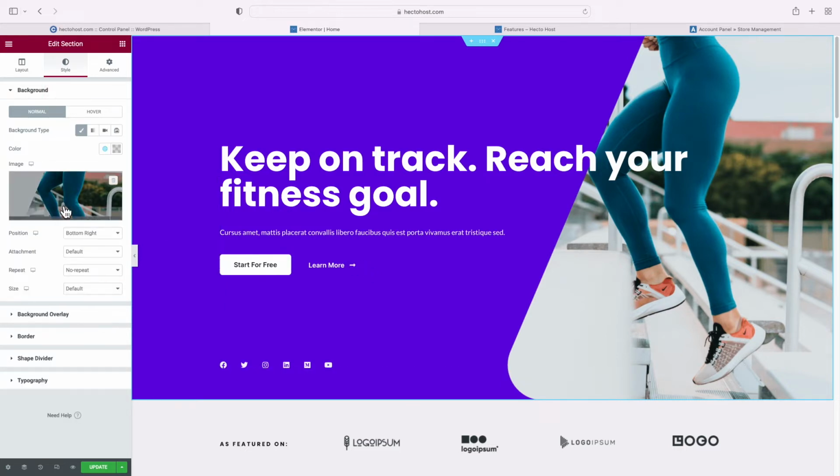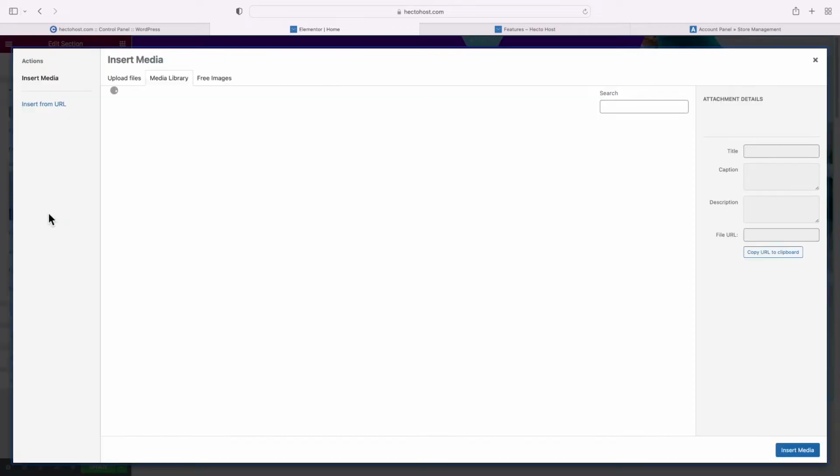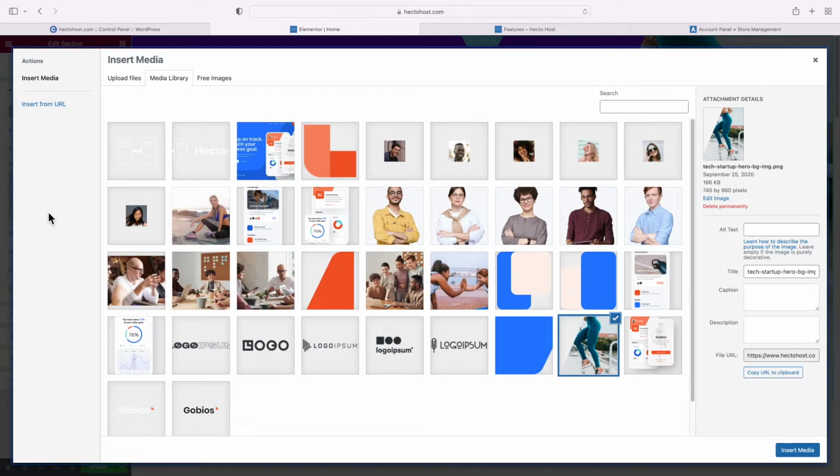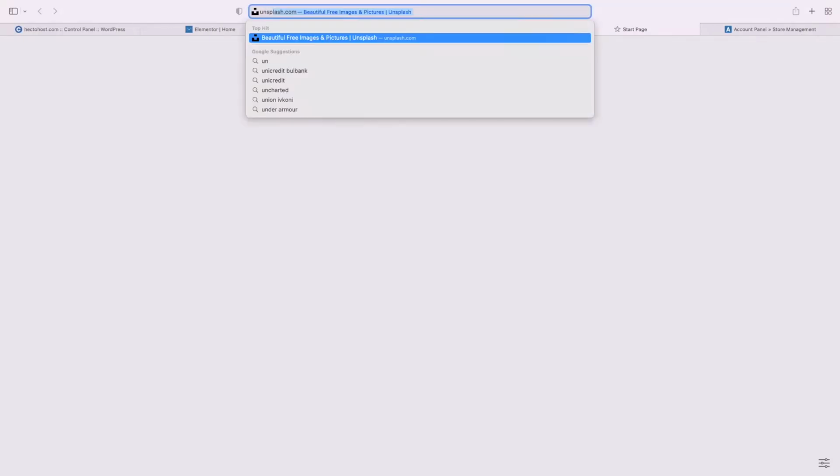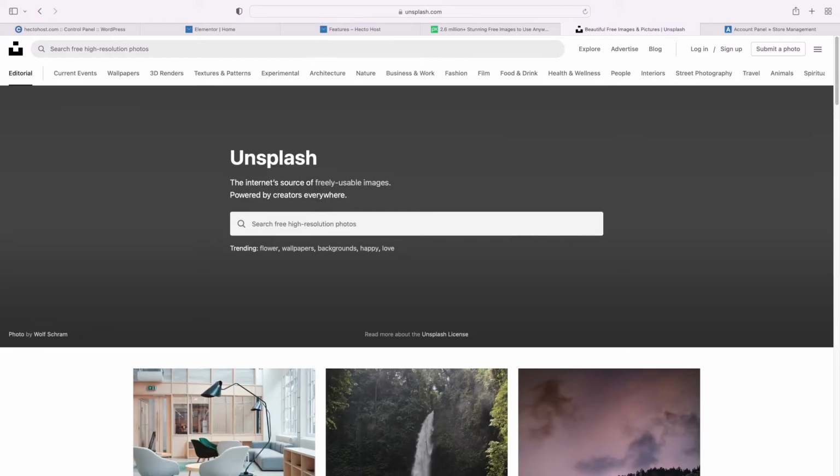Here is a really useful tip. There are 3 really good websites where you can obtain copyright-free images. This is super important as otherwise you could run into copyright issues. So the 3 sites are Pixabay, which is probably the most popular one, Unsplash.com, and Pexels.com. Let's head over to Pexels.com and make a search for web design.